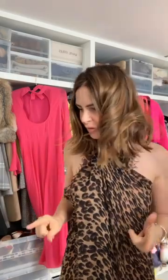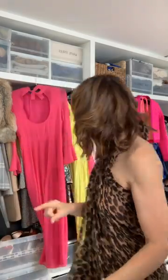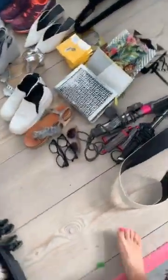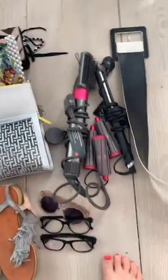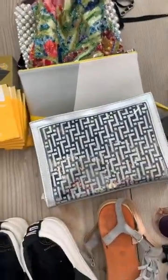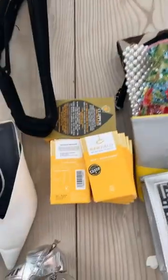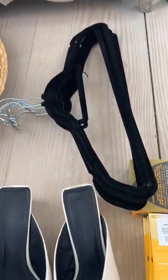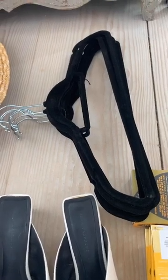So I promised you I would finish this packing film, so I'm going to take you through now. I've got all the order up here, and I've got all my clothes on the rail that I'm going to take. I've got a few dresses hanging behind that are for the main event, so let me just show you where I'm at. So, this is hair stuff there. That's my jewelry, handbags. Chocolate, very important. Hangers, really important, because I'm going to a house and they might not have enough hangers.